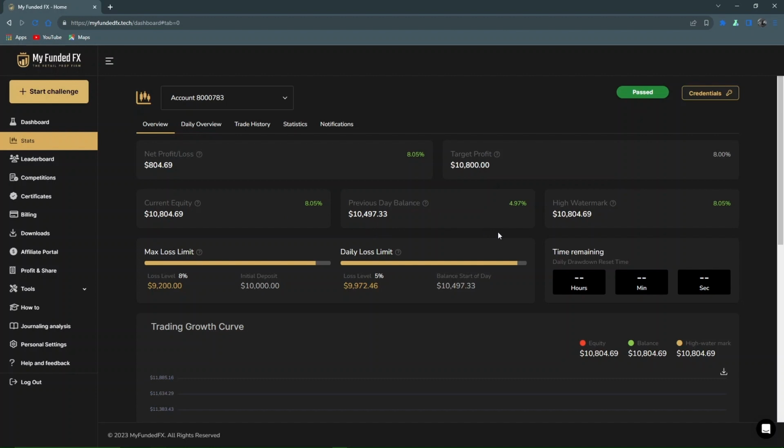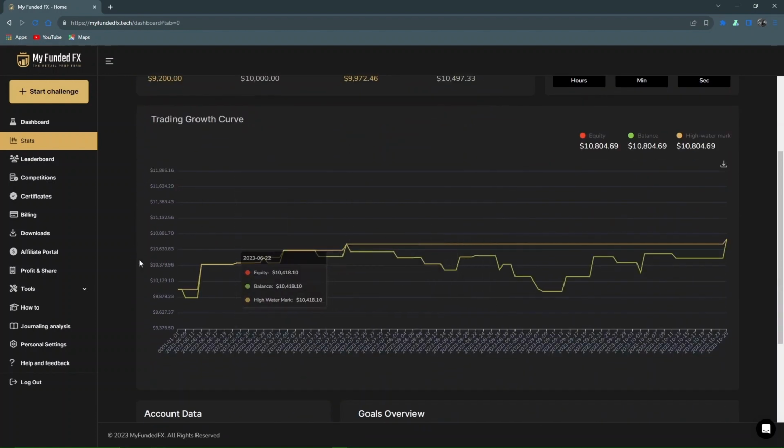The previous day balance before hitting that target was almost 5% right here. Daily loss, max loss limit, and all time remaining and those kind of stuff. You can see I started by going to a little bit of drawdown. I'll be showing that on trade history, bringing my account back to 5% in profit, raising it back. At this point, I just needed only 0.80% to pass my challenge, but I brought it back to break even, a little bit in losses, before raising it back to my profit target right here.